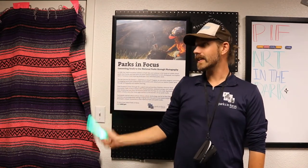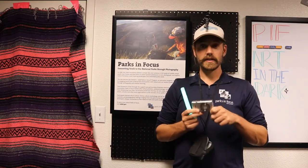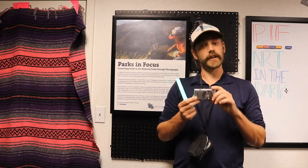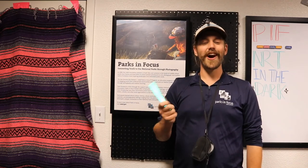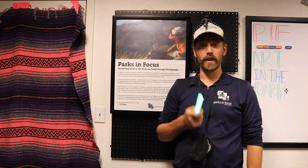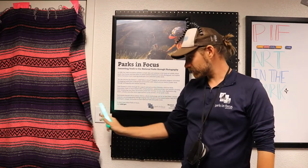You can do this activity inside as long as you can get a room dark enough. This might mean putting blankets or towels over doors and windows to block out excess light. You'll need the same tools: a camera, a tripod or steady surface, a light source, and a dark room. Once you've got all those things, make sure your camera is on the right settings for a long exposure, and then we can get ready to make our cool design. Check it out! Here's an example of our light painting in the dark.